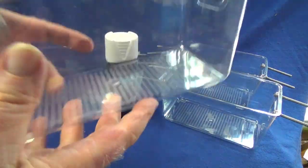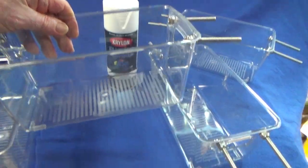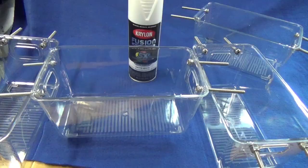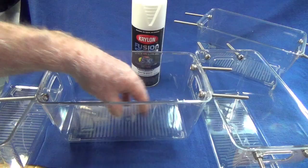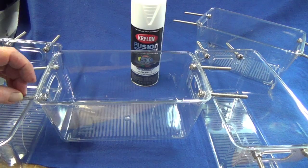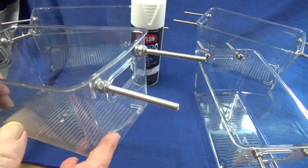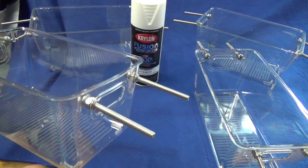I drilled holes up at the edge so they're going to sit on the aquarium like that, with water dripping back into the tank and water coming into the box where the fry will be. This has come along pretty well. A couple of tips: these are all stainless and they're ridiculously expensive — brass was even more so at Lowe's. Those fittings were $2.97 for three and I need 16 of them.